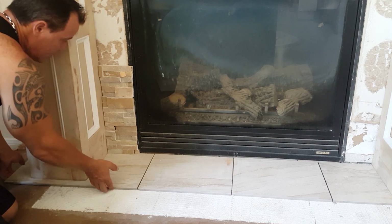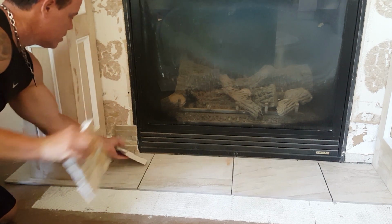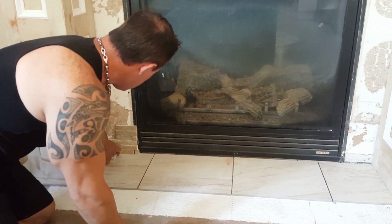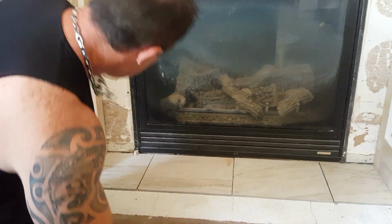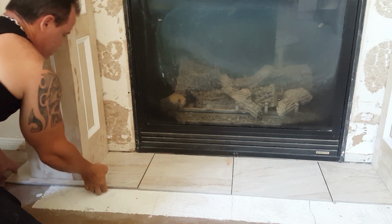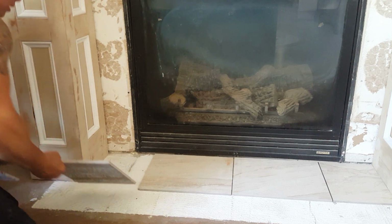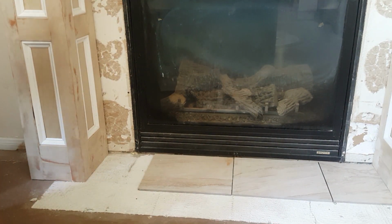So now I've already started to configure some of these tiles of where they're going to go and how they're going to be laid out. Now what I'm going to do is start laying the bottom portions first so that we can start thin setting.